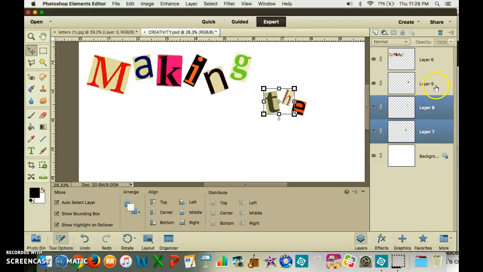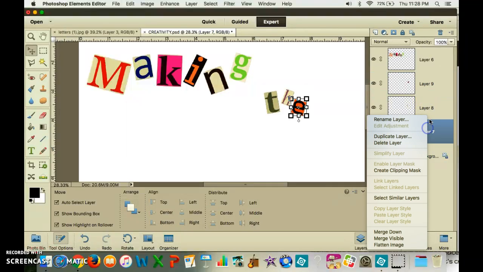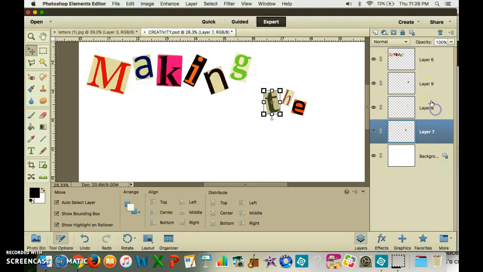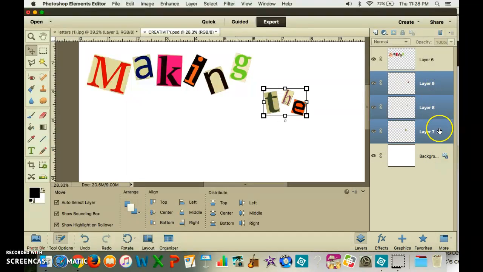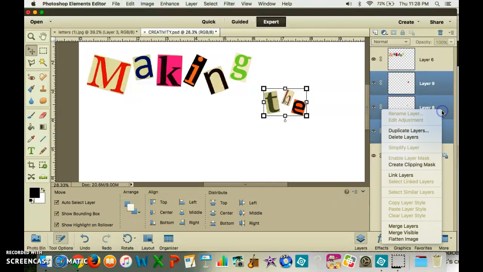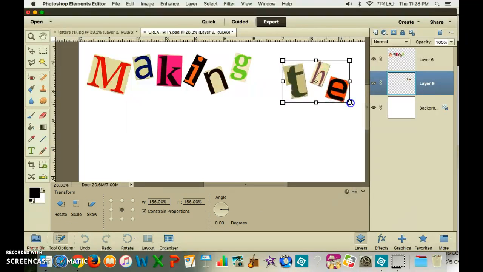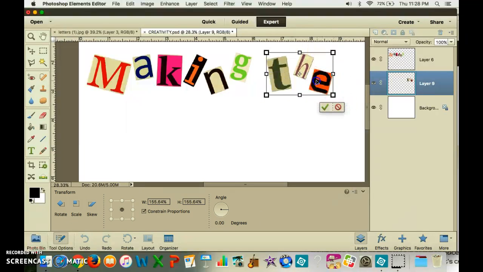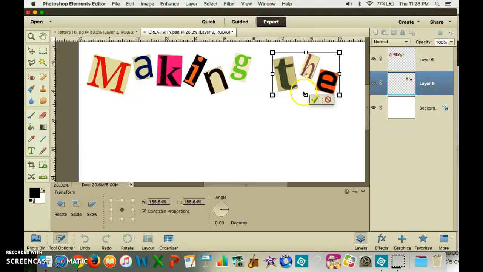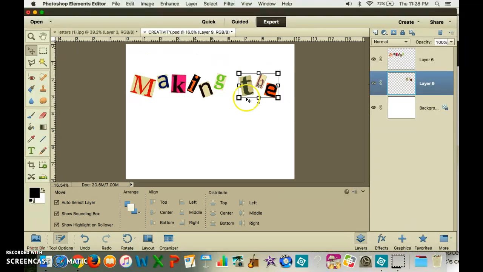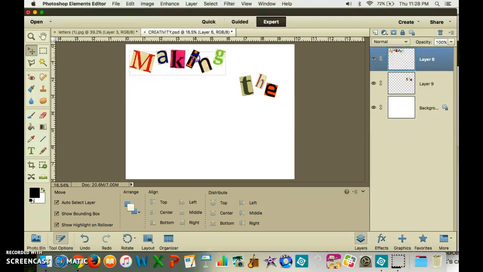I'm really having a problem getting these guys to stay. So, my keyboard's getting tired too. There we go. Merge layers. Yeah, I'm not using a mouse. I'm actually using my pad. So, okay. So, once again, you're going to be setting all these up.